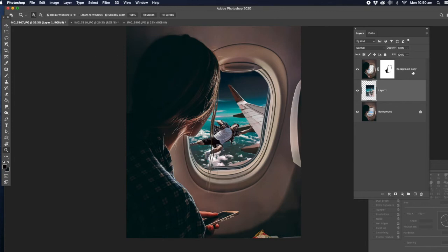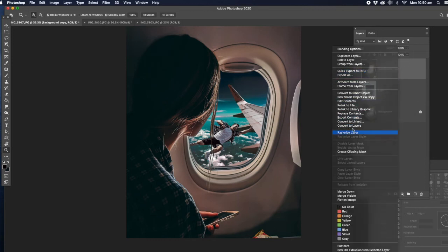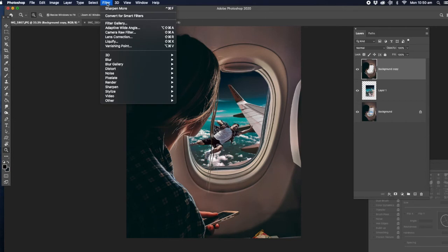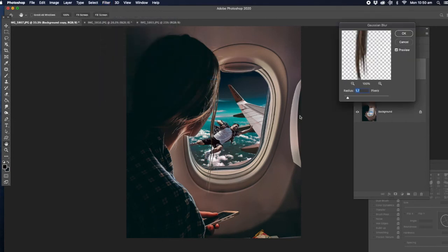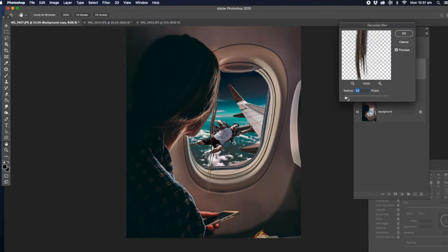So what we're going to do with the top one, we're going to right click and convert it to a smart object. Right click and rasterize it, and we're going to blur it. So filter, blur, regression blur, and we want to have it a little bit more blurred. Don't want it too blurred, but we want it blurred enough so that the edges blend. So here with the little box, you can just select there and get a bit of a preview of what we're looking at. So that's a lot easier. Now look at the hair, it's all blurred, which is good.